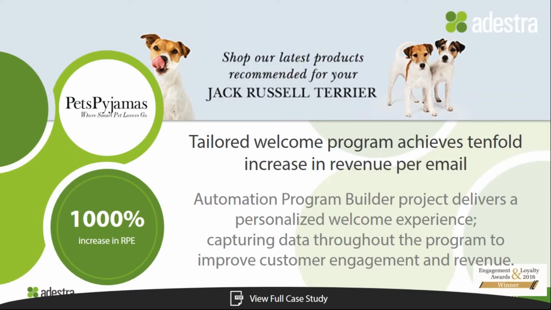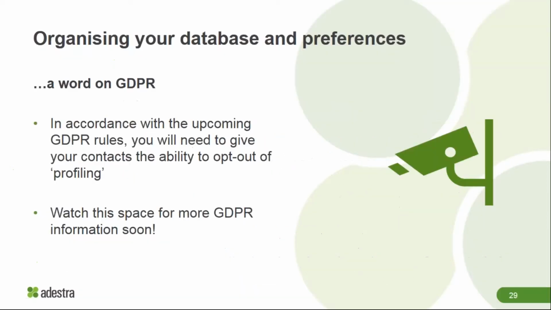And the really cool thing about how Pets Pajamas use their loyalty scheme is that they will ask you to share your pet's name, your pet's breed or birthday or any other data that can help them further on in their email, but also marketing segmentation. And in exchange for that, they give you points for their pet point scheme. So as Rob was telling you, you can redeem against prizes, but just making the ask and then giving people something immediately in return can make them more willing to share that data. Exactly, and they've done very well doing that.